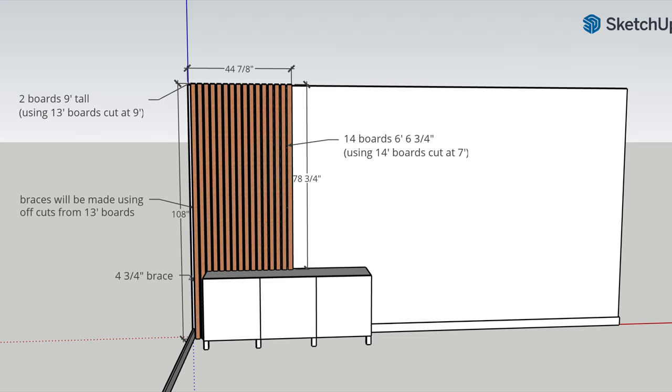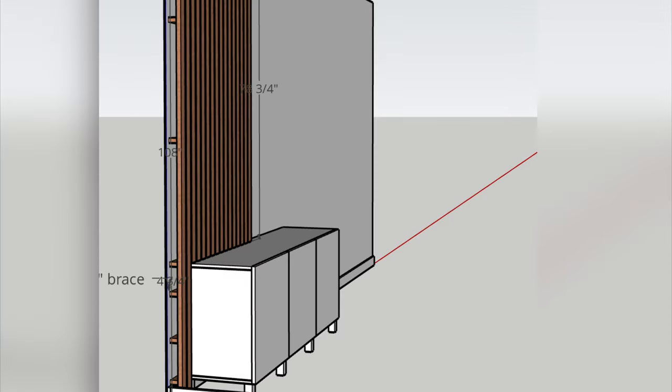I made some very meticulous plans for this project to make sure I was optimizing the wood I would be buying. As you can see from the plans, I wanted the wood to hug against the cabinet I already have, so there are two longer pieces on the left of the cabinet, and the rest are from where the cabinet is to the ceiling. The space between each board will be the depth of my board, which is about 5/8 inch, and I will take the offcuts from the wood to make braces to attach the wood slats to the wall, as you can see in this side view here.